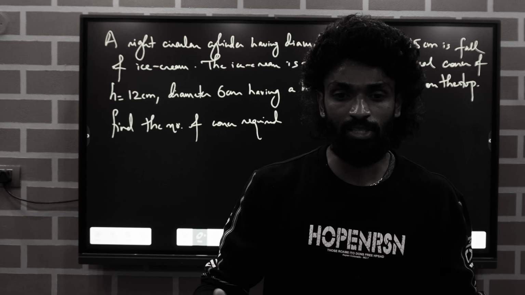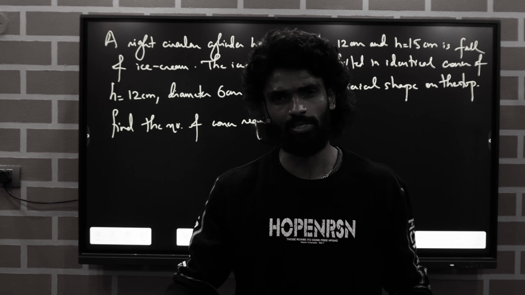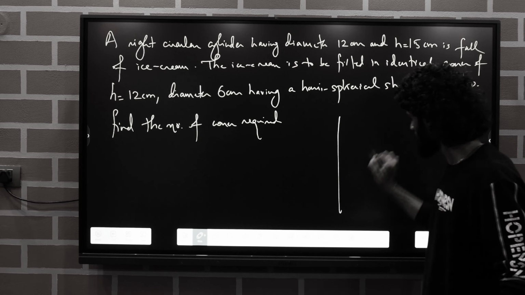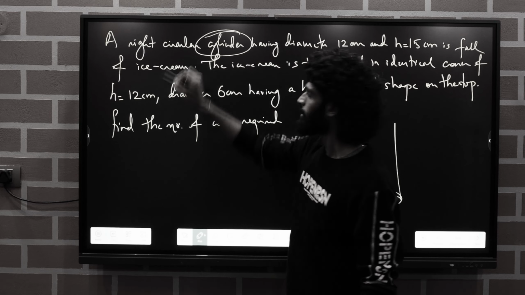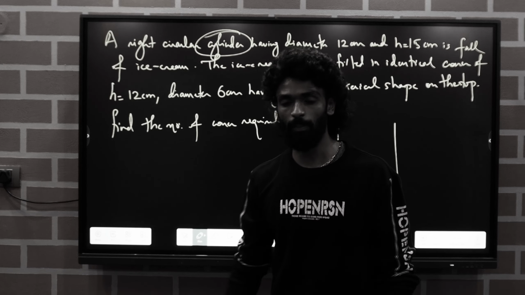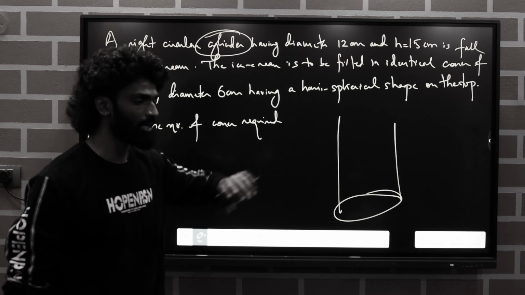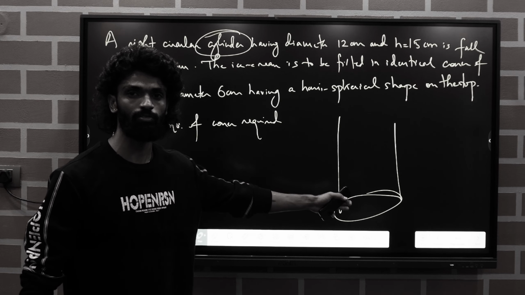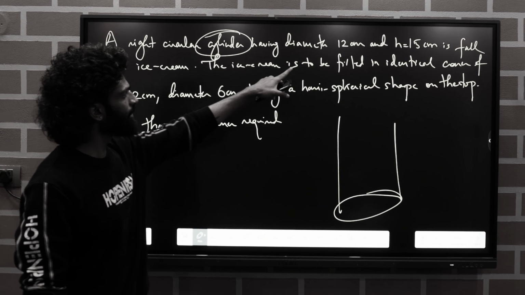Initially, all that essential requirements is being put into a cylindrical jar or whatever you guys call it. So a cylinder has to get involved here. Read that. A right circular cylinder. Fine. So obviously we're supposed to use the volume of the cylinder in this case. We'll use it a little later, but let's try to understand here. The ice cream is going to fall off in this kind of container anyways. Cylinder, having a diameter of 12.